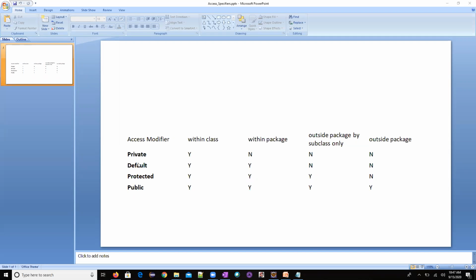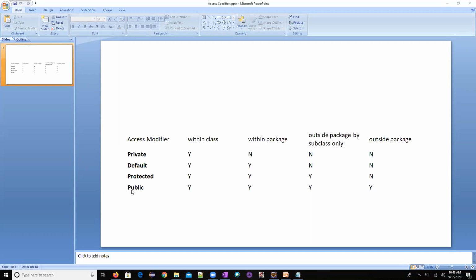If you don't mention, it will be considered default. At that point you can use it in the class and in other classes of the same package, but outside it can't be accessible. If I have defined private, it can be used only in that particular class. It can't be used anywhere else, not in any other classes or packages. That's the reason we have to be so cautious in using these access specifiers.